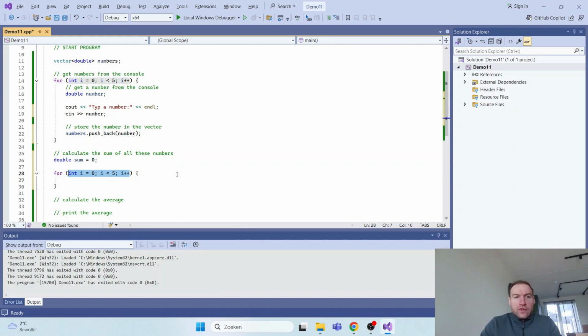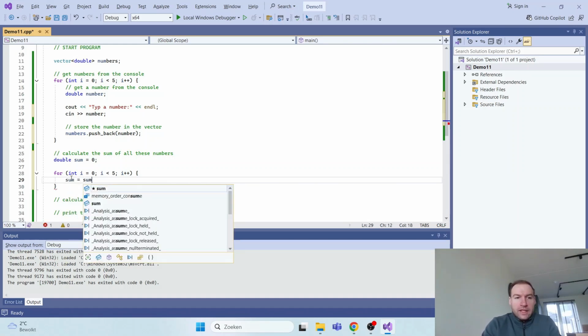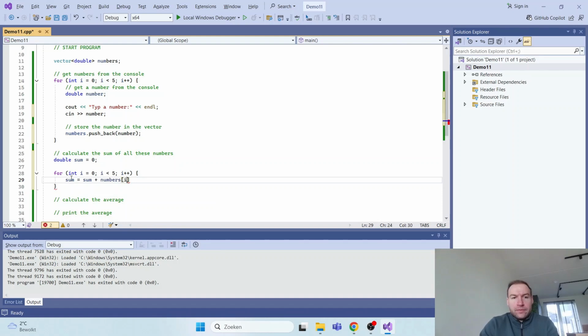Yeah, so we use this syntax, which is the same as we have seen here. So now again we go 5 times through the for loop, and each time we go through the for loop, we get a single element from the vector, and that element is being added to the sum here. So how we do that is as follows. So we say sum is sum plus numbers[i]. So what happens here, it gets the current value in sum, then plus, and then it gets a single element from the vector, and that element, so that number is being added to the sum, and the result is being copied into sum. So sum is overwritten here. And since we are iterating from i is 0 to i is 4, we get all elements from the vector, so all the numbers are being added to the sum here.